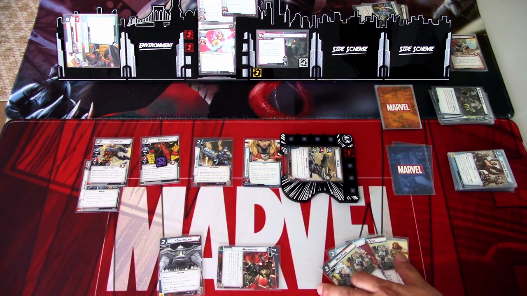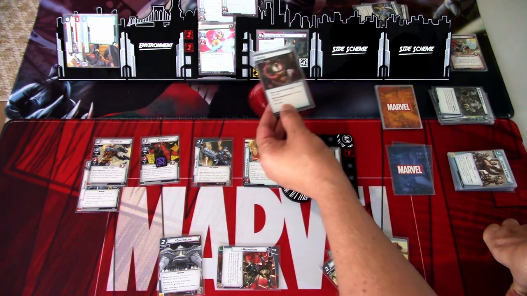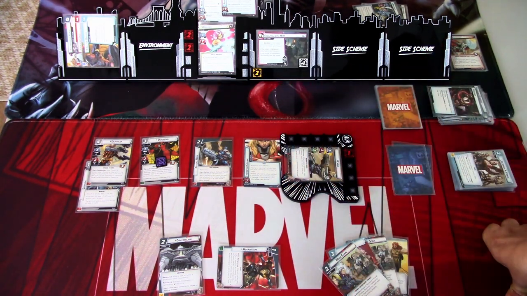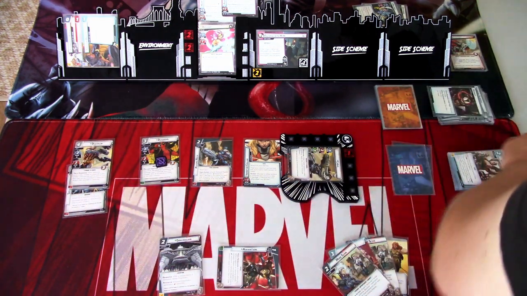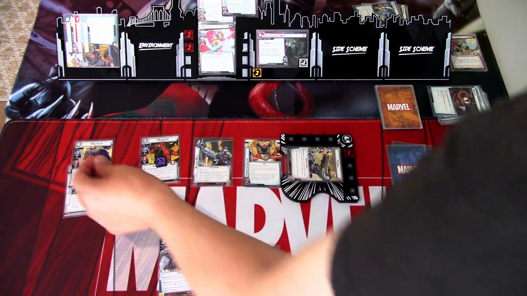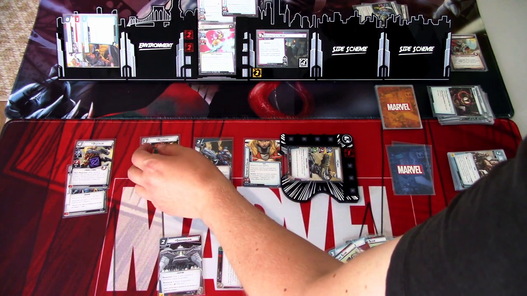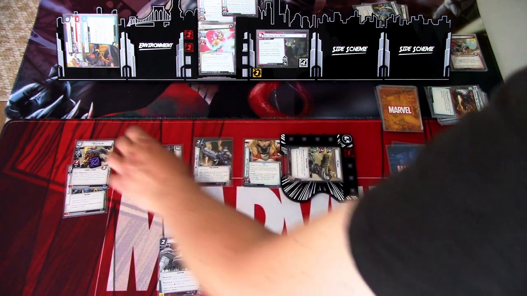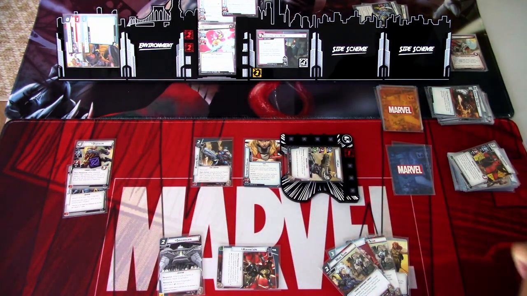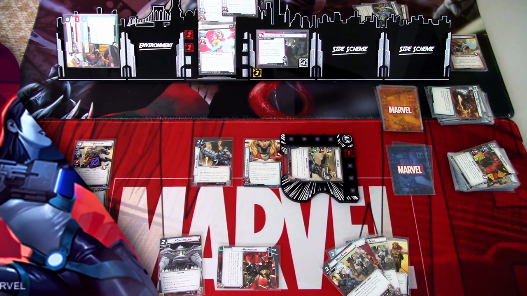Okay, and we get an encounter card. It is Assault. That's not nice. We'll confuse a villain or a minion. And Deathlock will defend. So 3 plus 1, so Deathlock is defeated. Unfortunately, but still, we are going to win next round. So that is that round. Let's go to the next round.